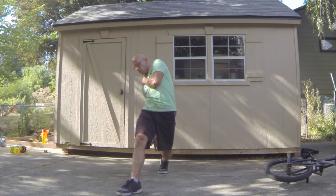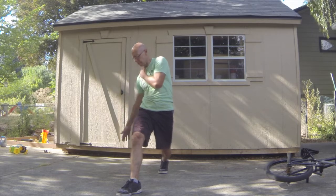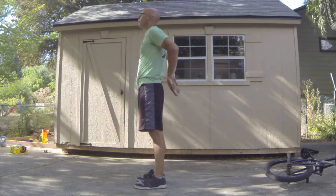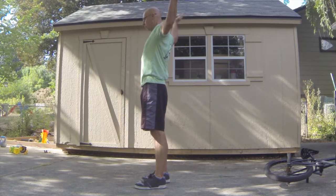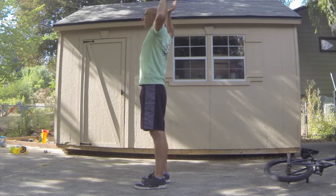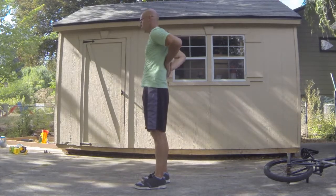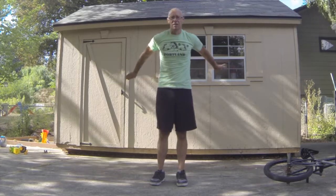The better you get at these, the more you keep that front leg straight. Lastly, our swimmer hovers. Show you a few different angles of this as we go.